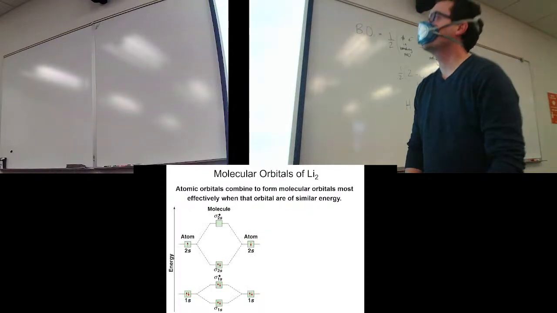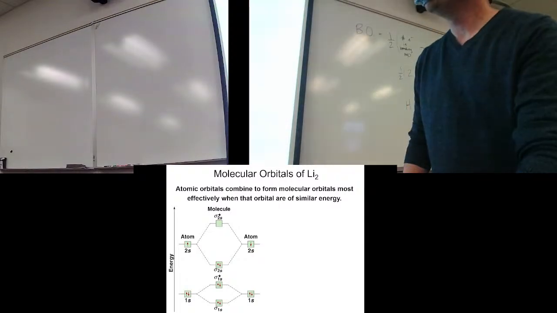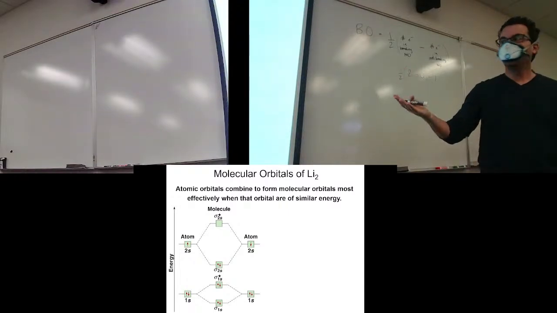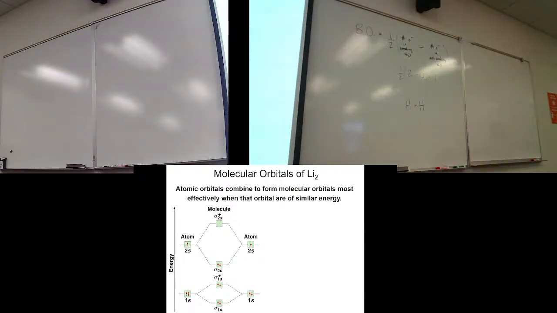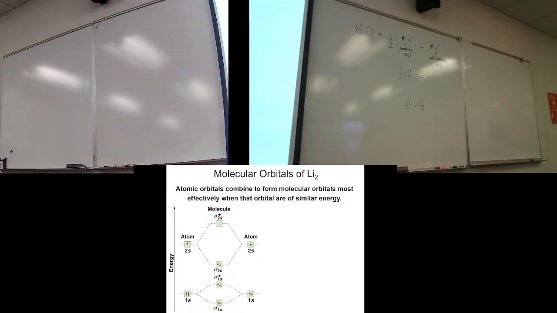So here is, if you're a Star Trek fan, dilithium, which doesn't really exist, but if you tried to put 2 lithium atoms together in a vacuum, would they make a bond? According to the MO diagram, they would. Lithium comes with 3 electrons, both of them do. Here's the 1s inner orbital, and the next shell is the 2s, and then there are the 2 p's, which we're going to ignore. When these overlap, these get full, so there are 6 total electrons.